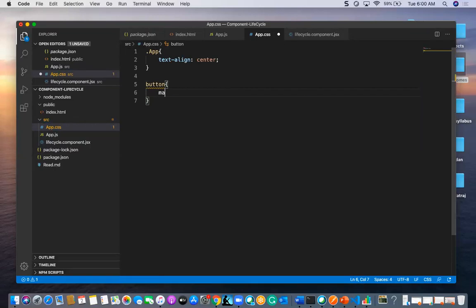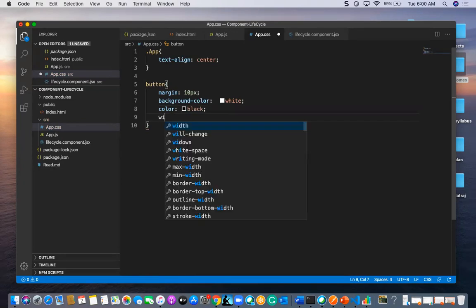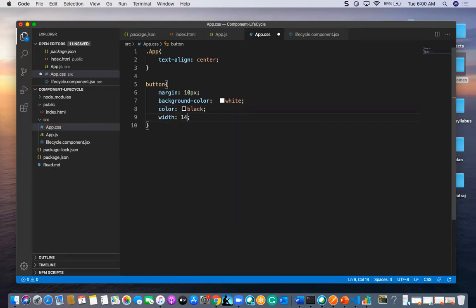For the button I am giving some margin, some 10 pixel, and some background color, white, and color, meaning font color, black, and width is some 140 pixel, and height is equal to some 40 pixel.